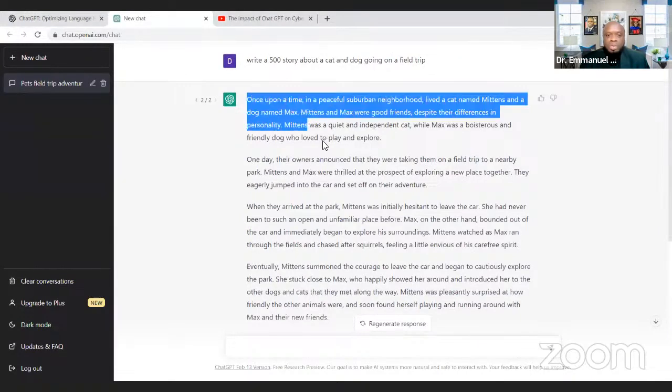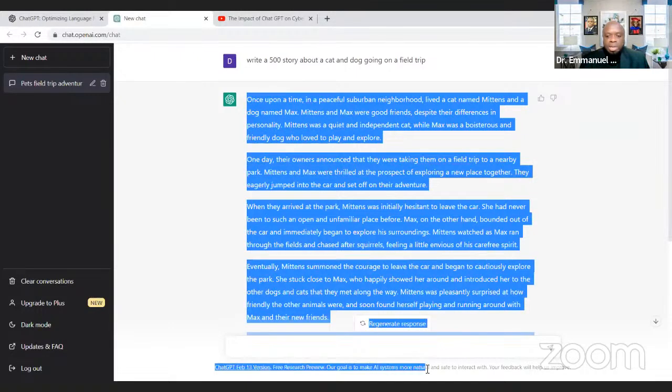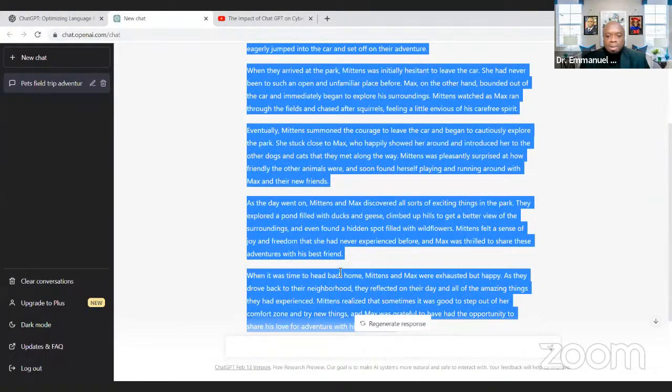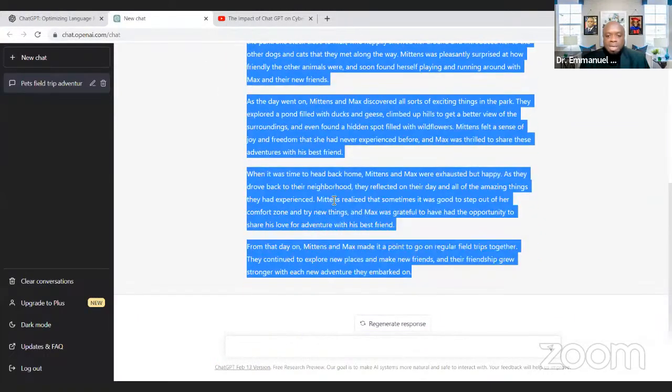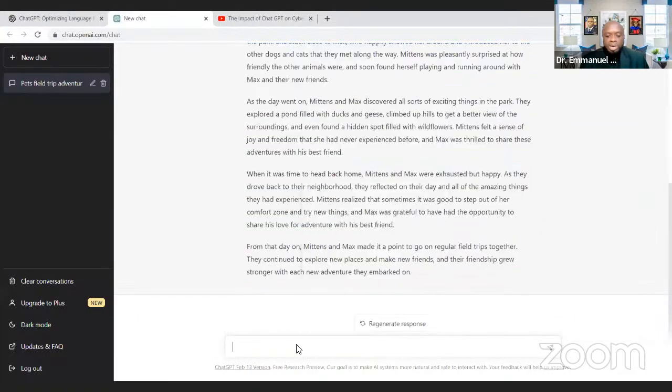And I can also copy this whole story, and I can copy this and have it rewrite. Okay, so I'll have it rewrite this or summarize. So I'm going to have it summarize this story.